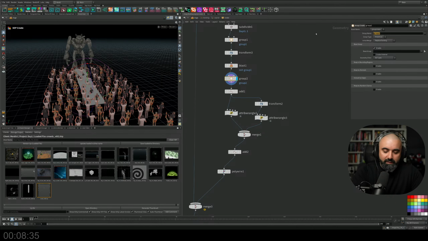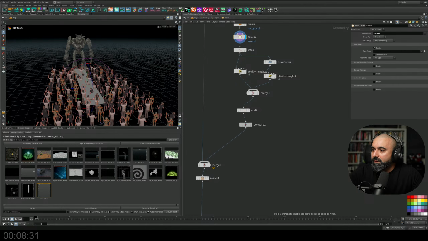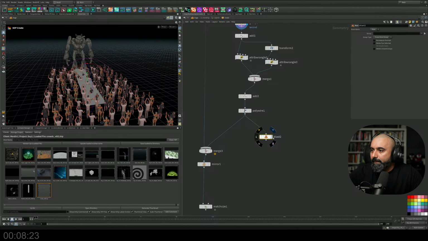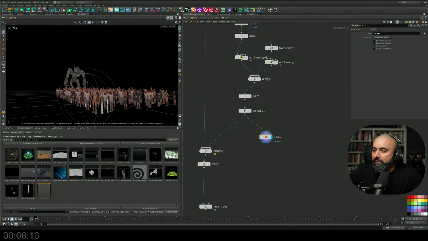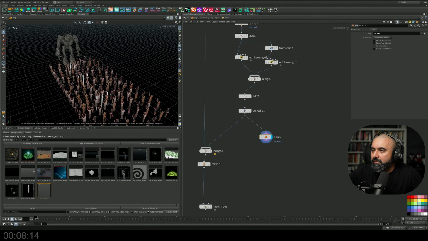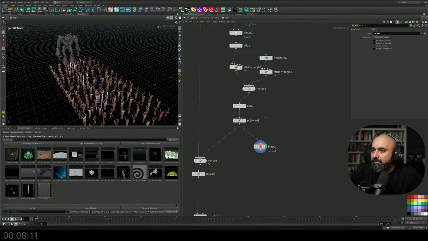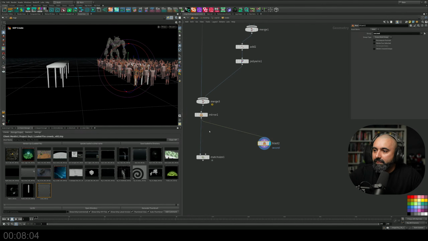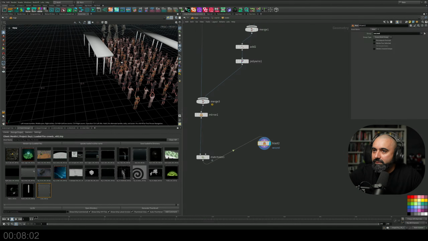And then we could put second floor, and then we can do a blast here. For second, I think. Oh no, it would have to be after the mirror. Or after the match size.